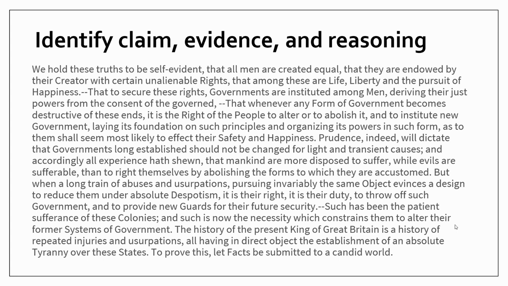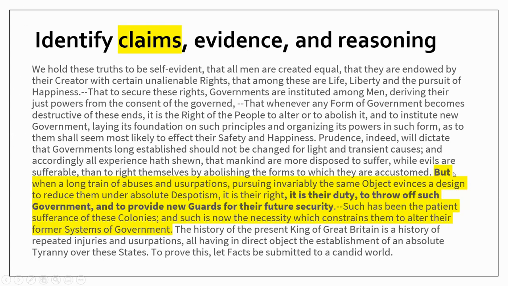All right. So if you notice, they don't start off with their claims. This writer, our founding fathers, this is from the Declaration of Independence, brought in their claims later on in the paragraph. And I have these highlighted and kind of bolded here. So it is their right, it is their duty to throw off government and to provide new guards for future security. That's what they're saying we have to do. This is where they actually make a defendable, arguable claim that it's our duty, our right to overthrow the government.